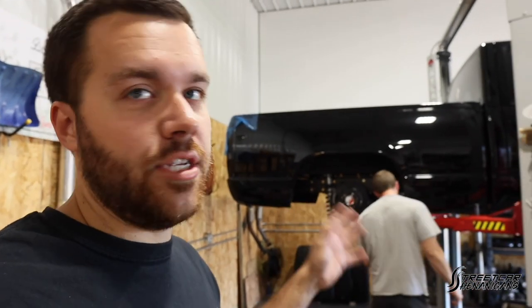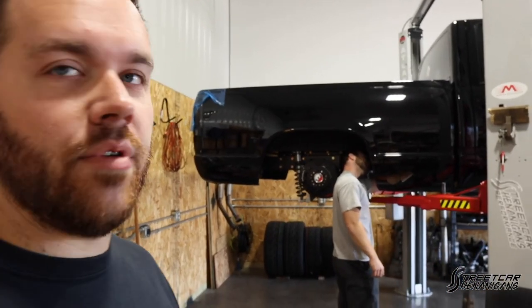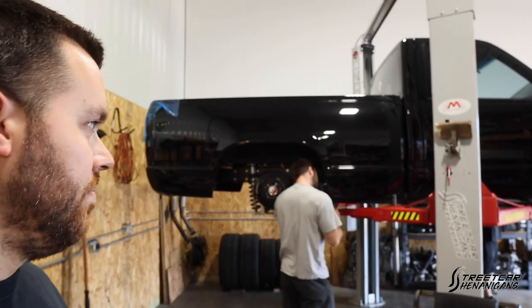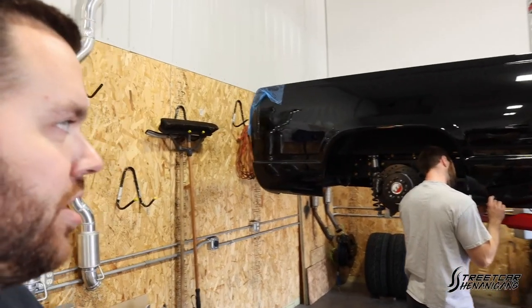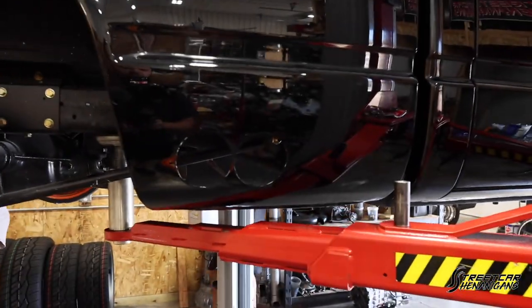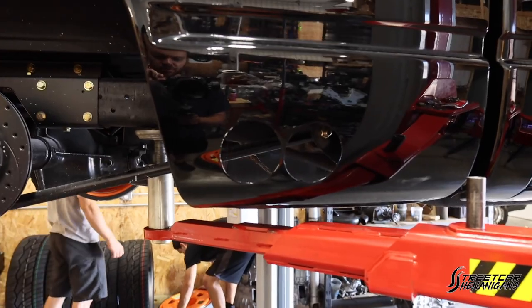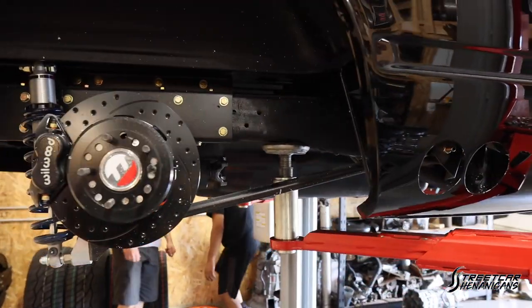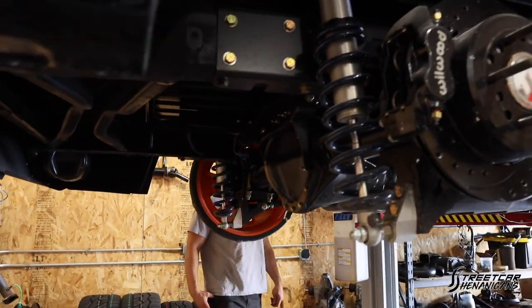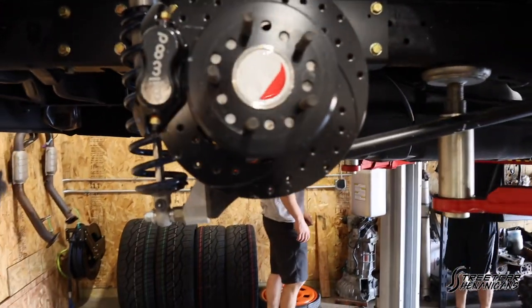PAB did this one as well. The same people who painted Loch Ness painted the 454, and we're just getting ready to test fit the custom Billet specialty wheels. All the suspension and brakes aside from brake lines are done. You can see some holes in the body that need to be trimmed out a little bit, but that is for the custom exhaust that we did. Full Ride Tech coilover conversion. Full custom axle that we did.